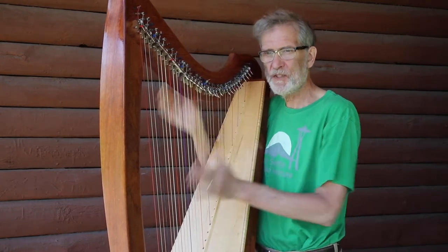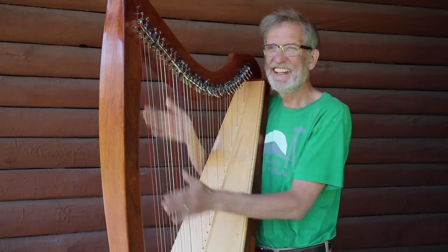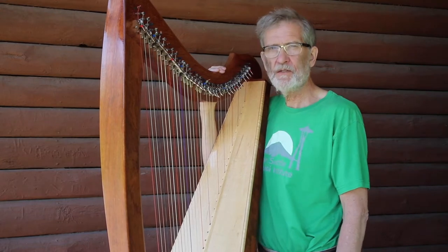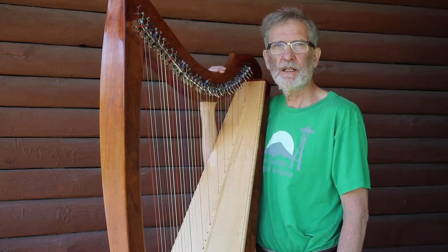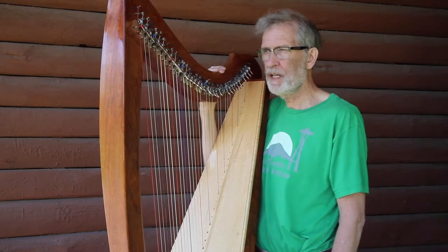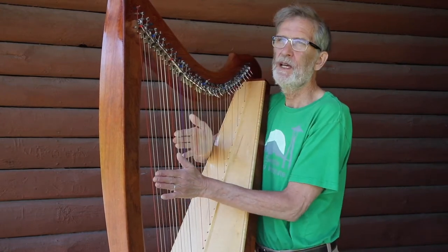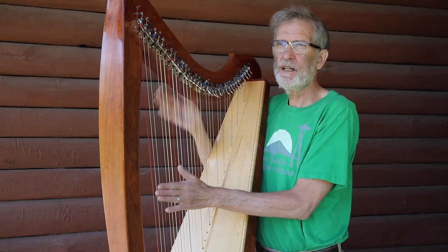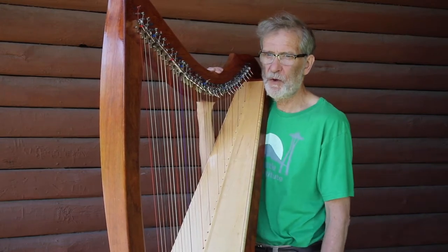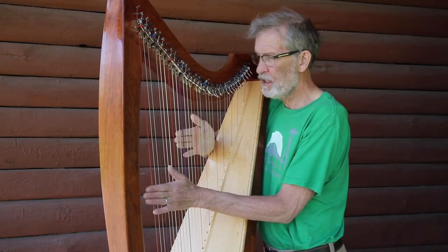The harp is playing on its own for just a bit here. A little bit of wind came up. And I feel like you learn more about the culture if you learn their language. You really learn a lot more about how people's brains tick if you learn their language. So I've learned a little bit of it, enough to sing this song. Luckily, there's a lot of repetition in this song, so the second verse I only have to change about four things, which is one reason I get away with it.